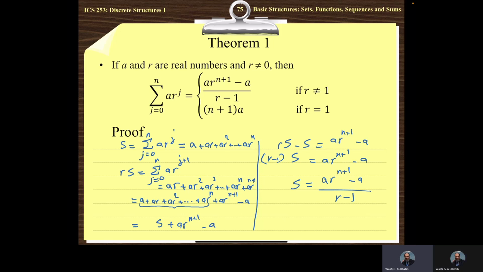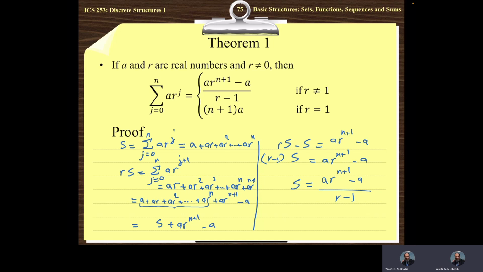What do you think of this proof? Very nice, huh? We took the summation, we just multiplied by r, and we noticed that the whole summation is actually inside, but it was missing just a, or there was some additional thing. So we just subtracted and added a. I got my summation S. I just brought it to the other side, and now I have a formula for it. Okay, guys? Any question on the proof?